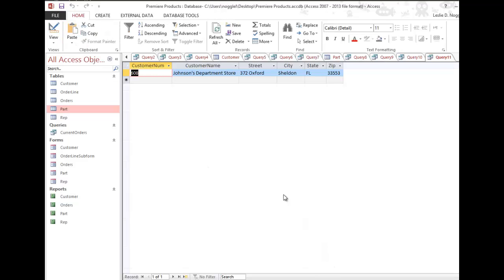And here is my one result, and you can see that for the street, I had to use that wildcard because Oxford is preceded by the numbers 372. So I didn't have to know the exact address, I just had to know that it was a street that contained Oxford. And you can do a couple more examples of using special operators like and in on page 89 and the top of page 90.